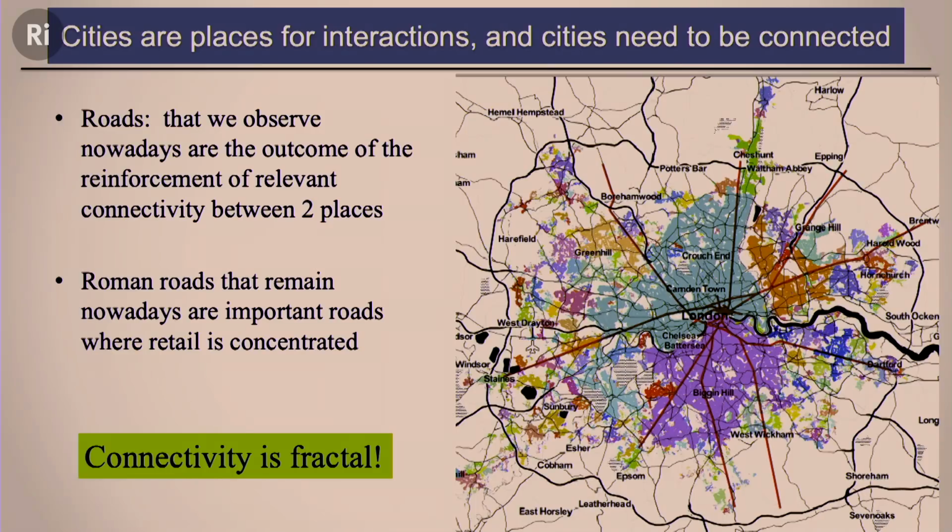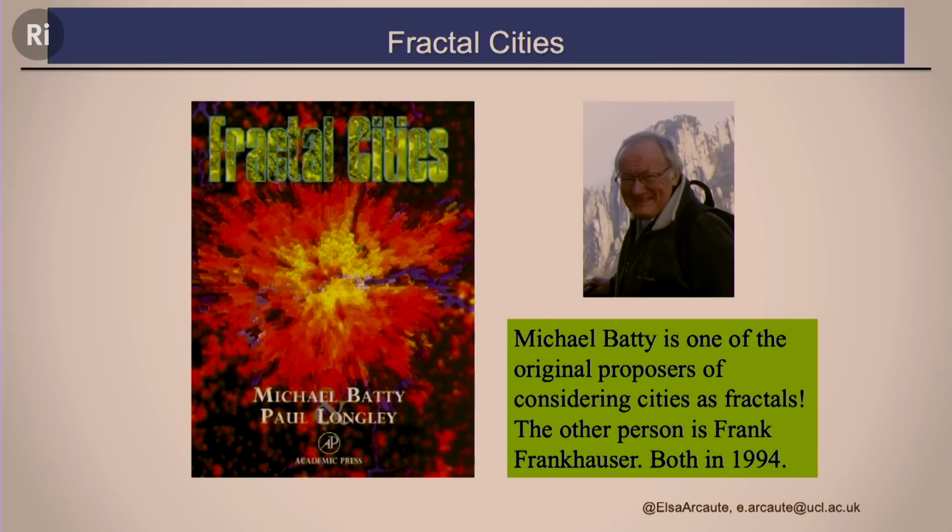And of course, you will say there are not Roman roads everywhere. Of course not. So this is not the idea that you have universality in Roman roads, because this wouldn't be the case. What you have is a universality in the way cities are connected. Not only do you have cities everywhere, but these cities have a very special pattern, and these cities are fractals. We have sitting here among us the person that came up with the idea that these cities were fractal, Michael Batty. He proposed this in 1994, and around the same time, Frank Hauser was also working on that, and he came up with this proposal. So the cities, you will look at them, and they all have very different configurations, but they all are fractals.